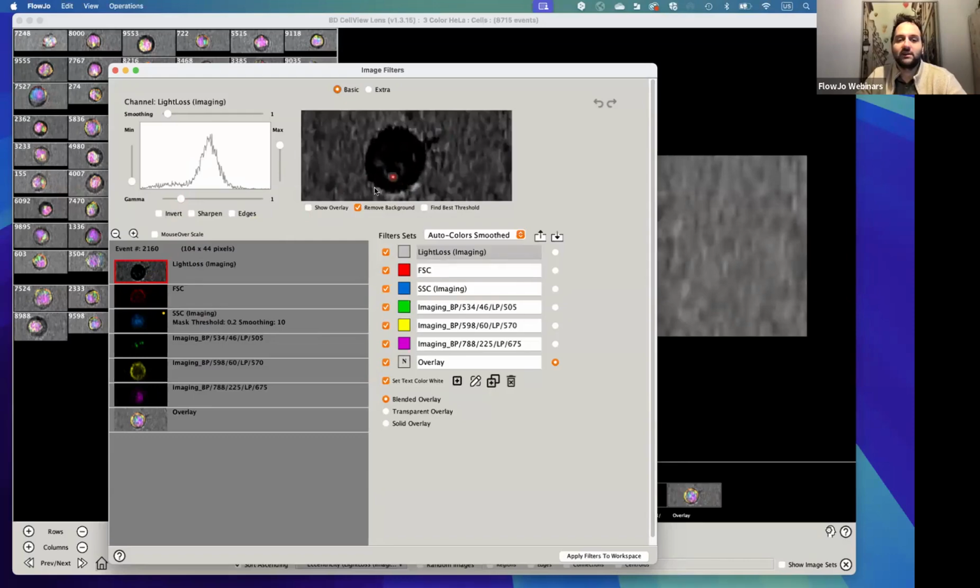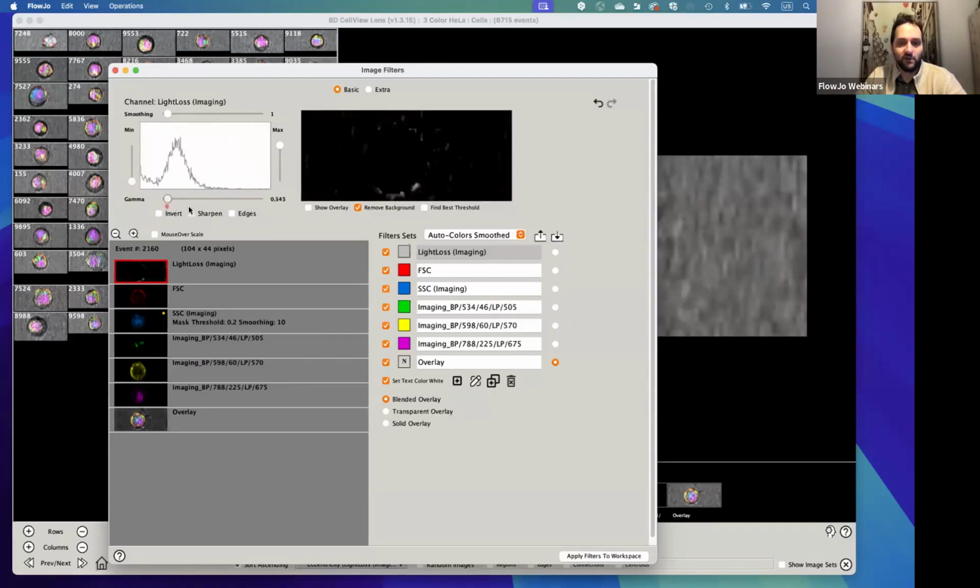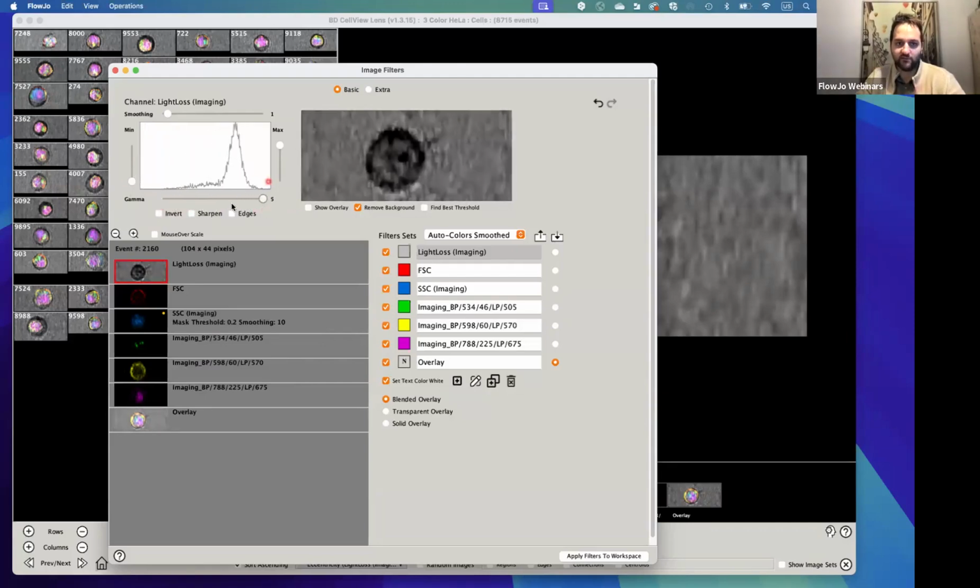It's a little bit dark here. What I can do is use either my minimum threshold, but it's full here, or use the gamma. With the gamma, you can remove a lot of background to make everything much brighter. You can also add smoothing, if you want to make it a bit more blurred, so that it's not so distorted.